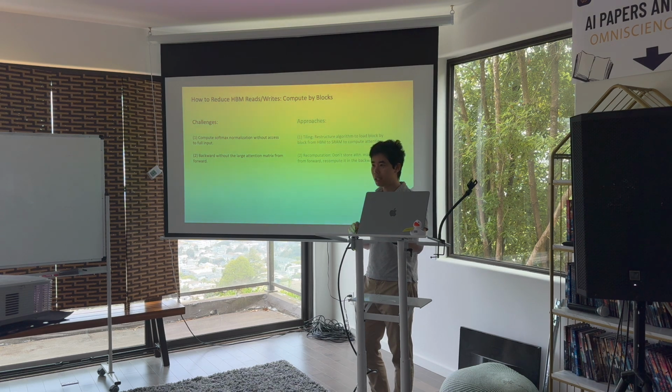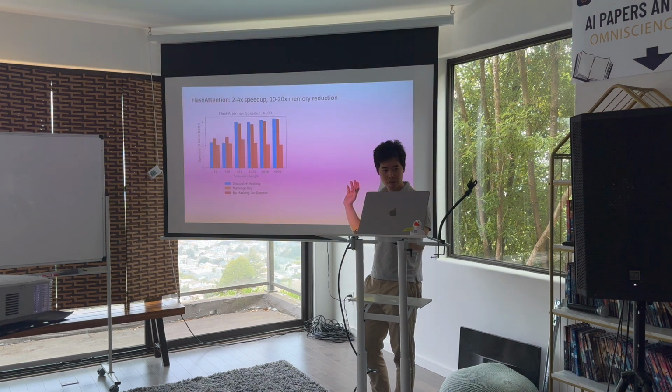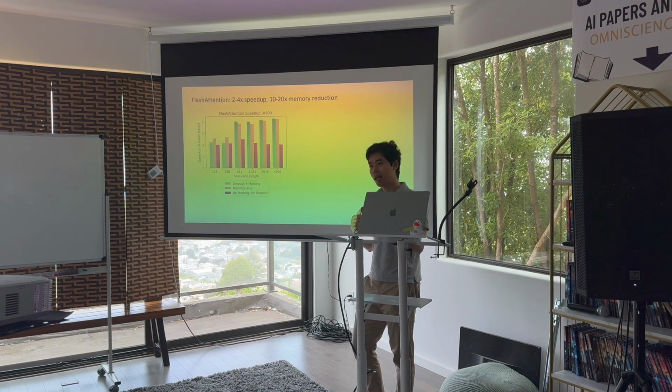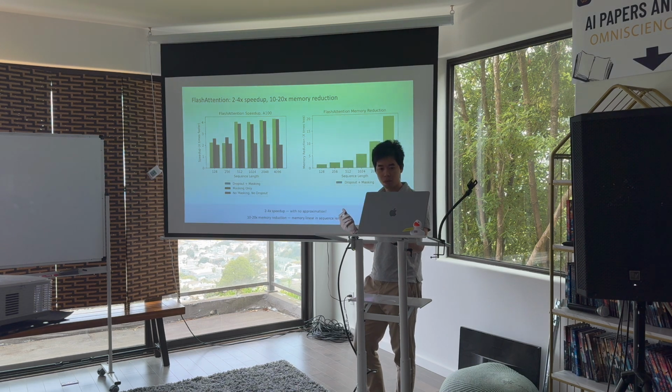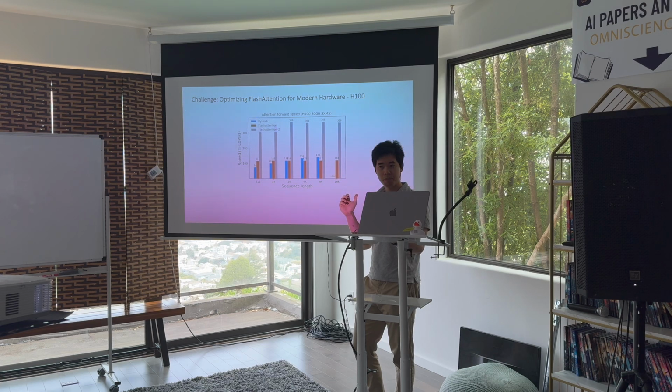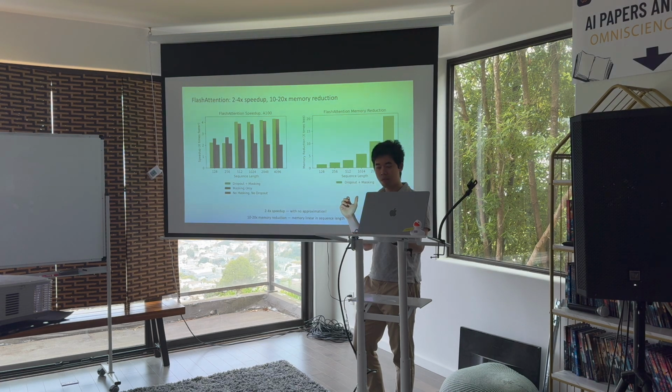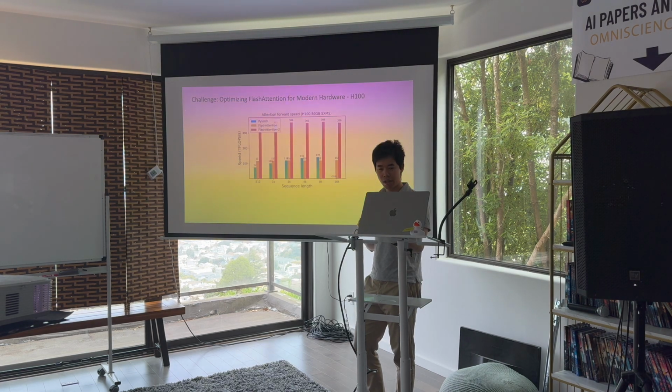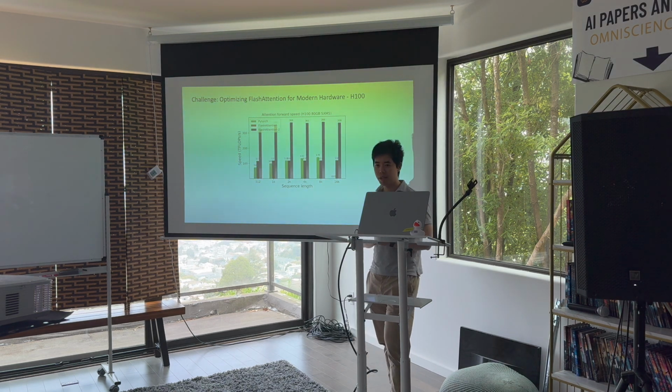So these are two key ideas, and with Flash Attention 1, I think we already had 2 to 4x speedup compared to baseline. And memory is now linear in sequence length, so memory savings is going to go up as the sequence length goes up. So that was maybe 2 years ago. Flash Attention 1 was released 2 years ago, and then a year ago we released Flash Attention 2, which is more optimized for A100. But there's still a problem.